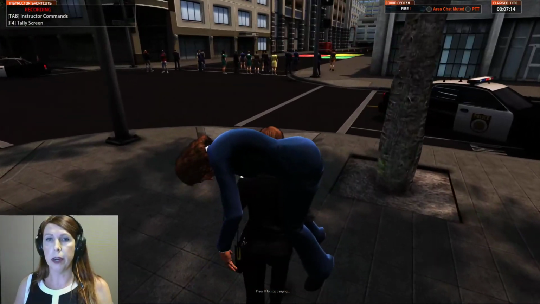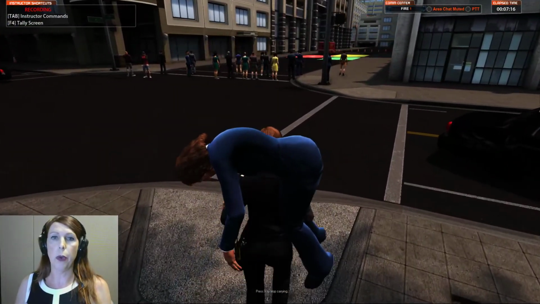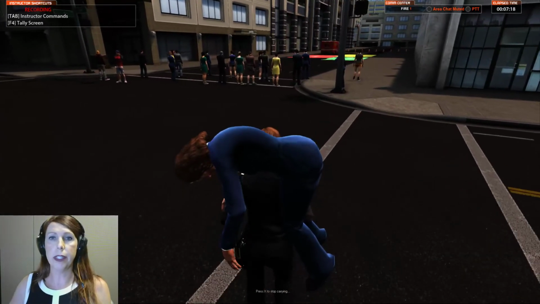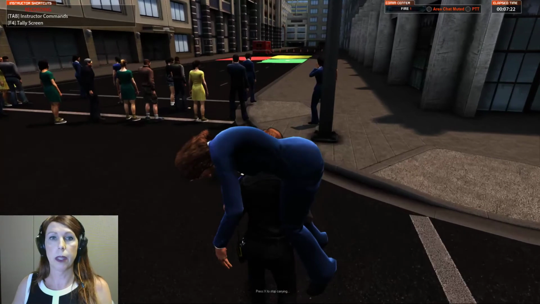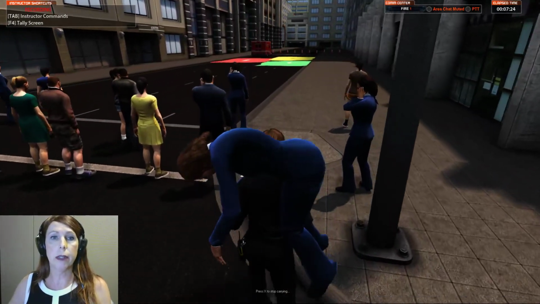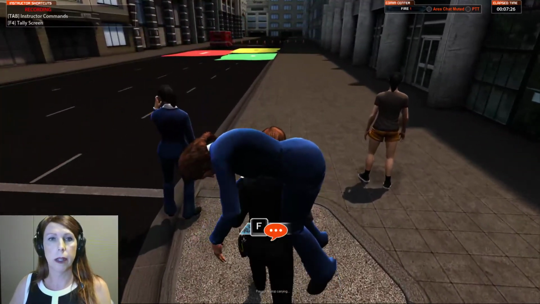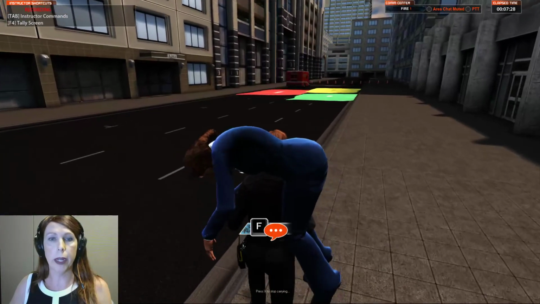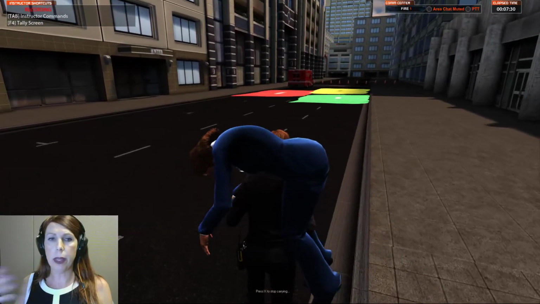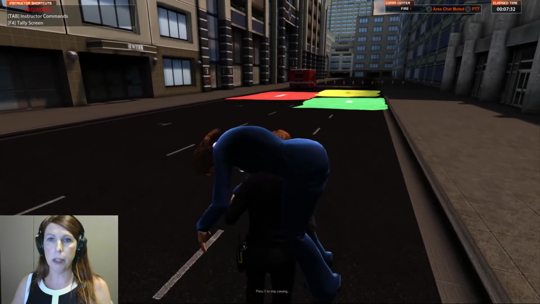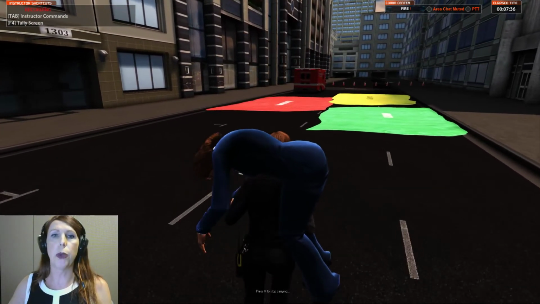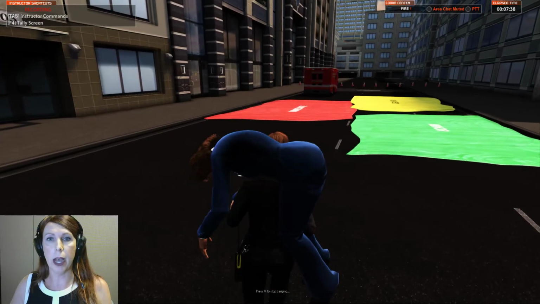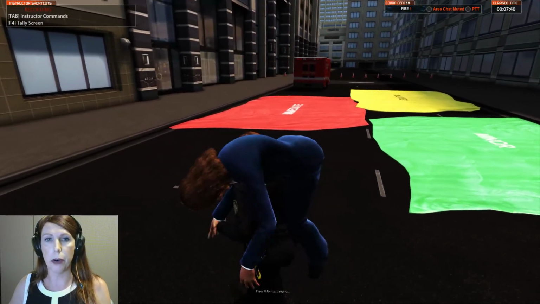These tarps over here is where the triage will happen. So based on their injury status, we'll be placing them on these: immediate attention needed, suspended, injured but can wait. And there's a whole game within itself that the EMS plays as far as there's so much to do after this with managing hospital beds and are there enough trucks available.